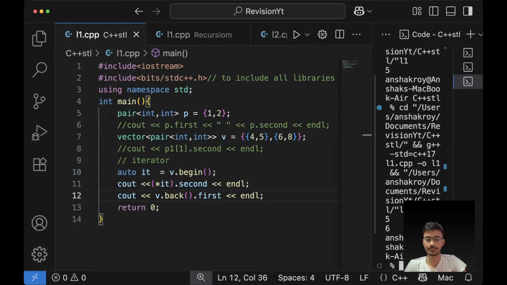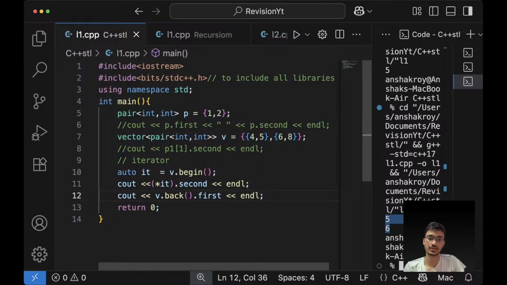Hopefully you get it right. Then you can do v dot end also. End is something which is not in the vector, which is here. You have to do minus minus, to get in this, and then you have to get the first or the second element. Getting my point?